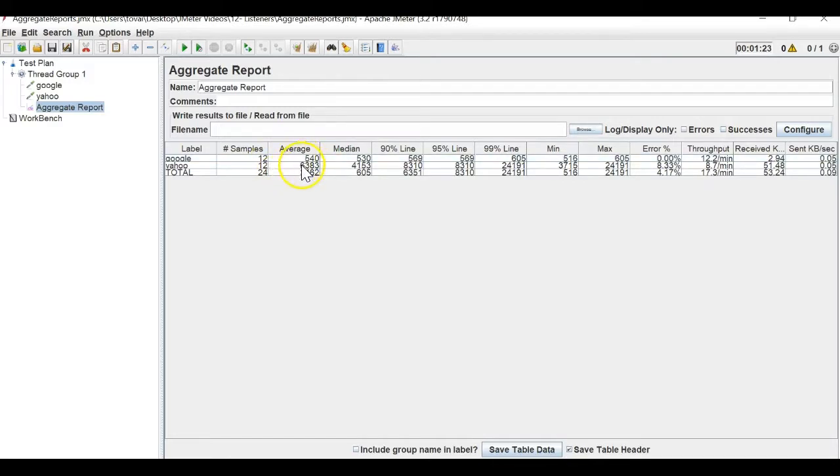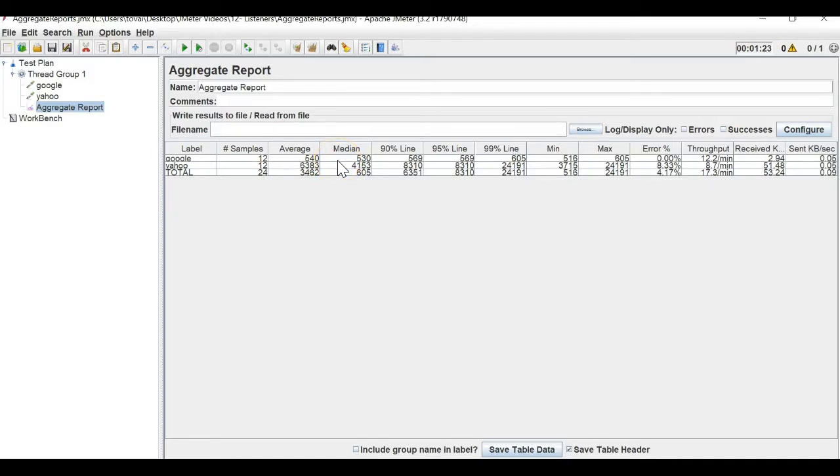And if you observe here, for Yahoo it is giving 6383, that is, it is taking 6 seconds on average, while for Google it was less than a second. For Yahoo it was more than 6 seconds, that is, it was 8 times higher. So that speaks for itself, that yes, Yahoo itself is the best search engine.